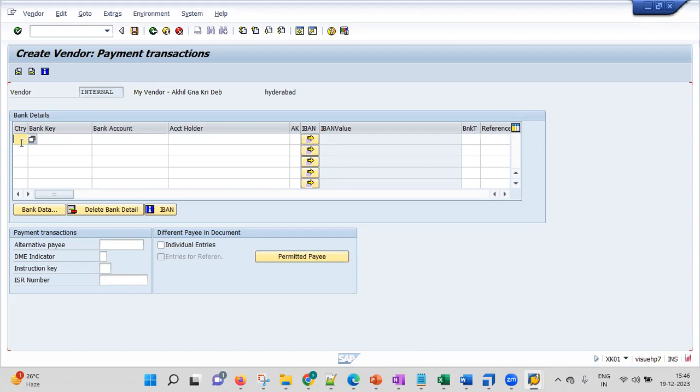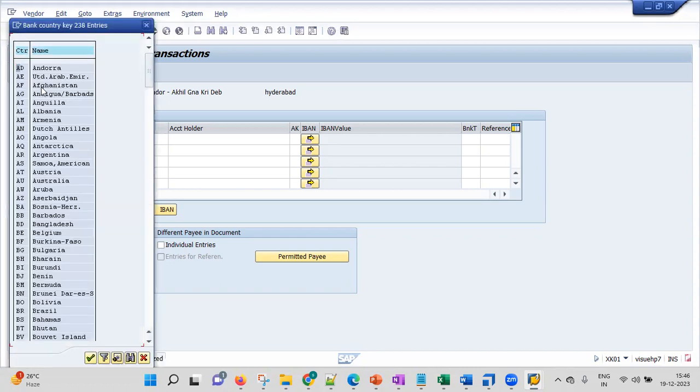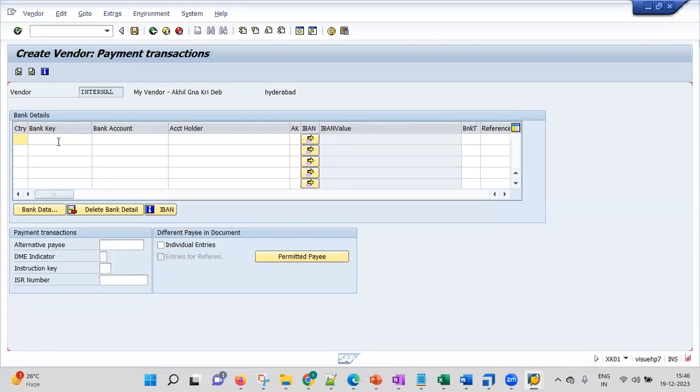You got my point, right? Or South Africa or somewhere else. So that country we have to write. Check this box and select the country the vendor belongs to. If he belongs to India, select IN, India. Clear? Now, second point. Now, I'm not giving these details. Don't worry.